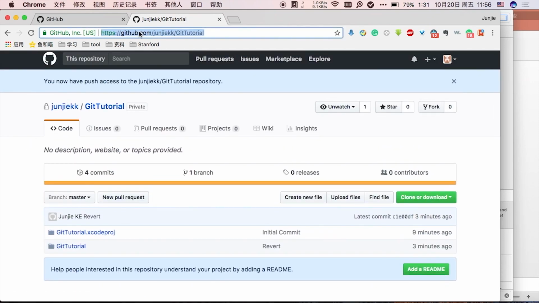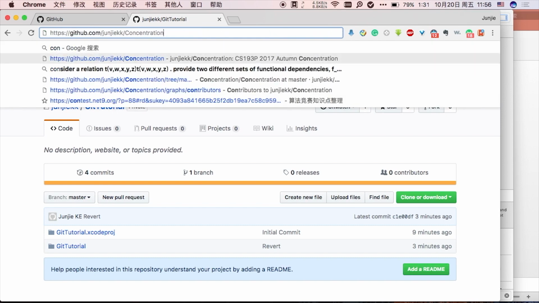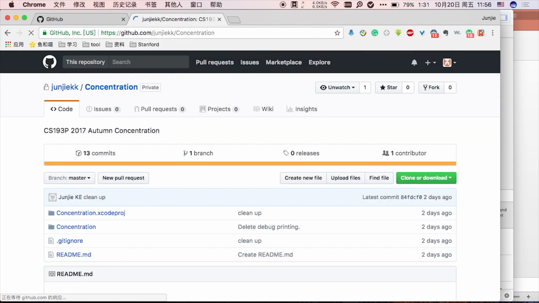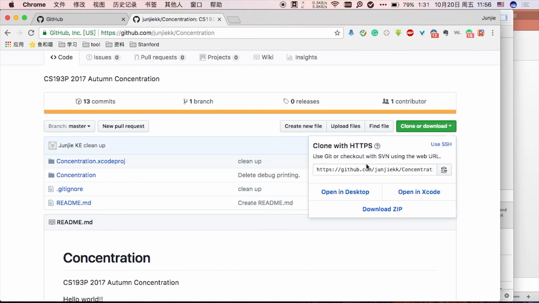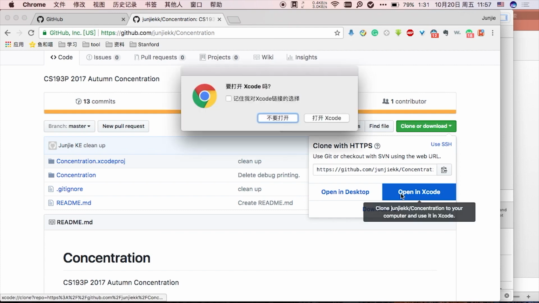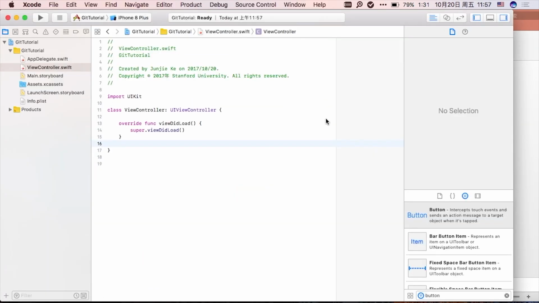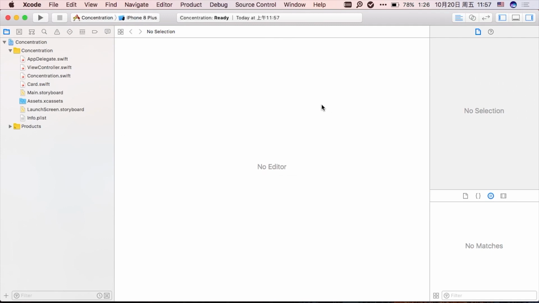So another way to create a repo is by cloning the existing repo from GitHub. Say I have a concentration private repo here, and I want to download it to my local machine. I can just hit open in Xcode, and yes. So all the code was downloaded by Xcode.